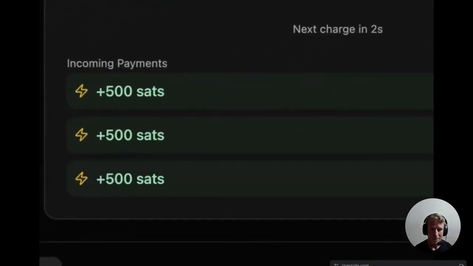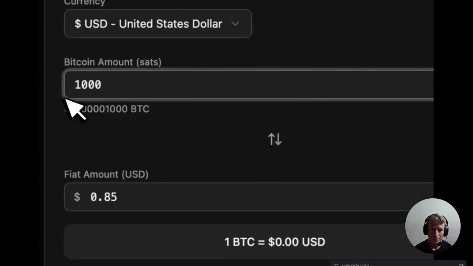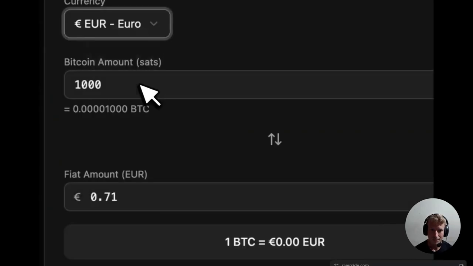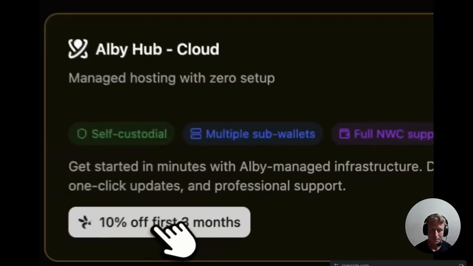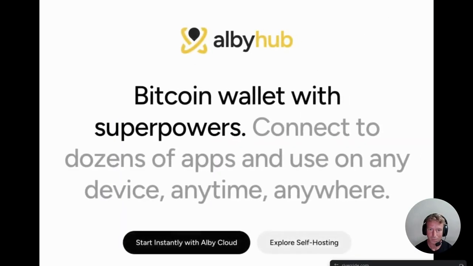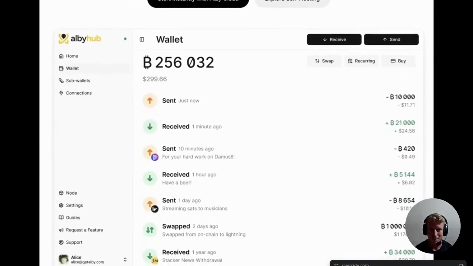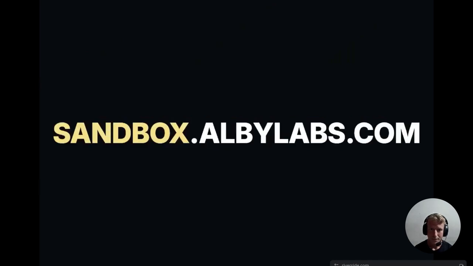So as I mentioned, even before you build your app, you can go into the sandbox and play around and see if what you want to build is actually possible with Bitcoin and Lightning. And because we have all these examples, it's really easy to take those and add them to your app. Cool.